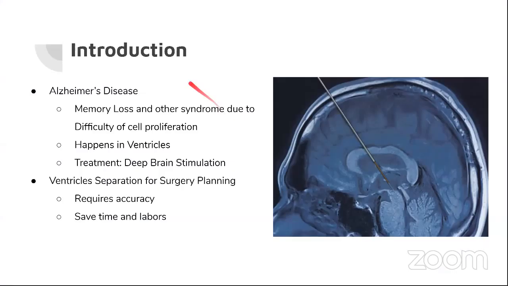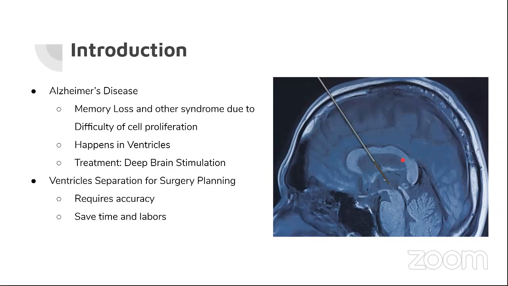So, like I said before, as a very common disease that happens in senior groups, the scientists found the brain of the patients is facing difficulties of proliferating new brain cells. And here is a picture of a brain slice. In the center of it, you could see there is a hollow cavity part, which has a light blue color that is different from the other parts of the brain.